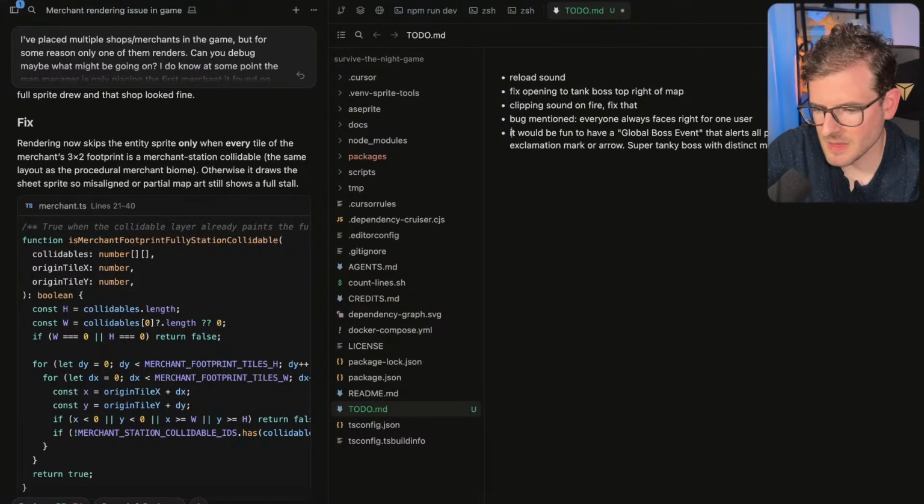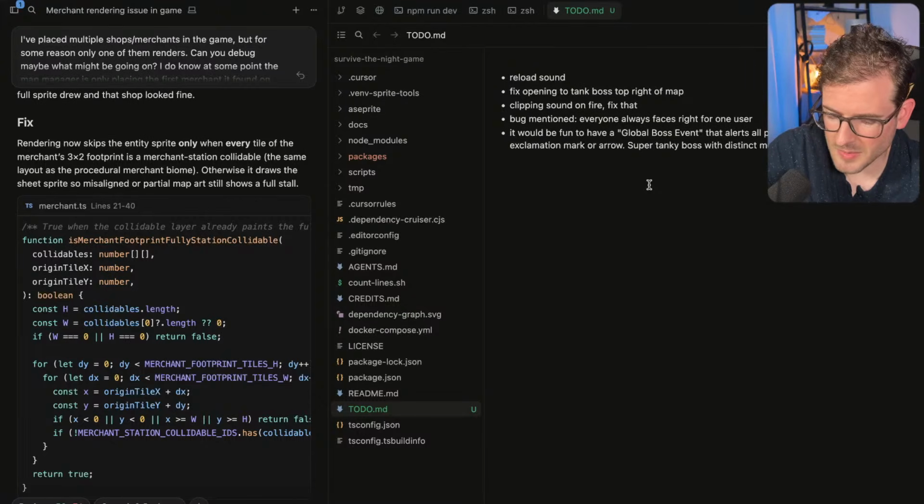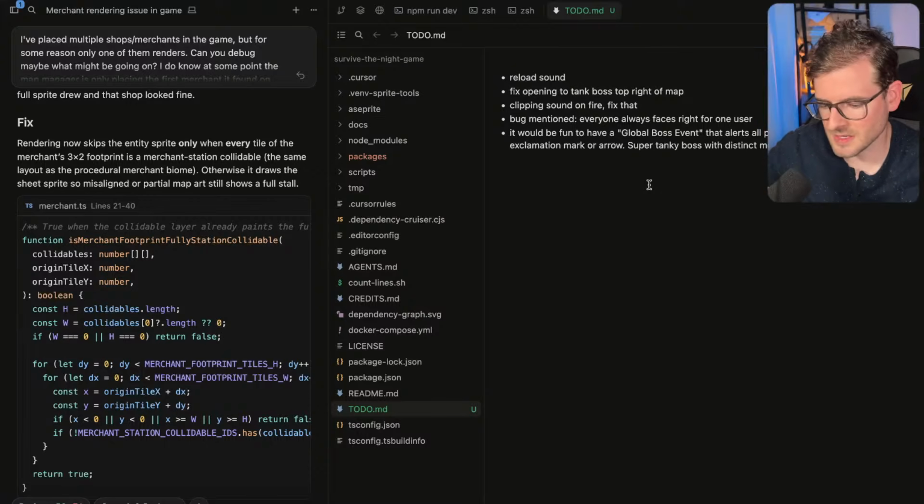One thing I do have in the code base are environmental things that happen periodically. I have a whole effect that happens to make it rain. It makes the whole map kind of blue, and it has rain effects, and then lightning will strike you randomly. Stuff like that. I also have a toxic gas cloud event, which will spawn toxic clouds throughout the map, which I could probably add into. It just adds a little bit of dynamic to it to make you not have the same thing all the time. But a random global boss event would be pretty cool too.